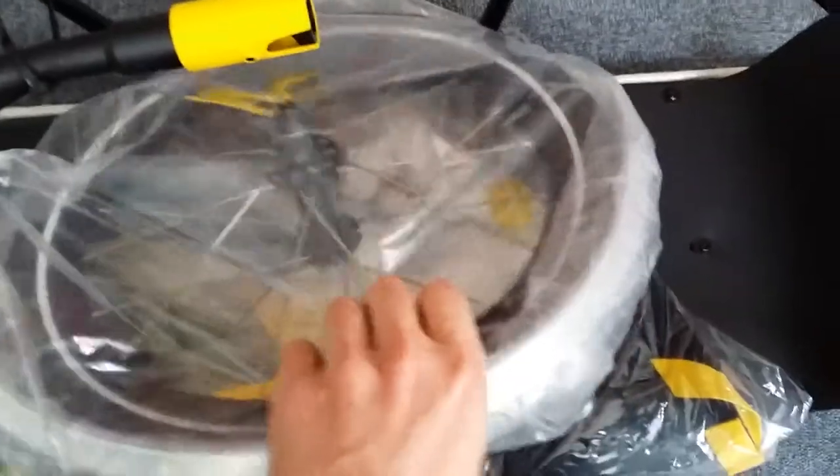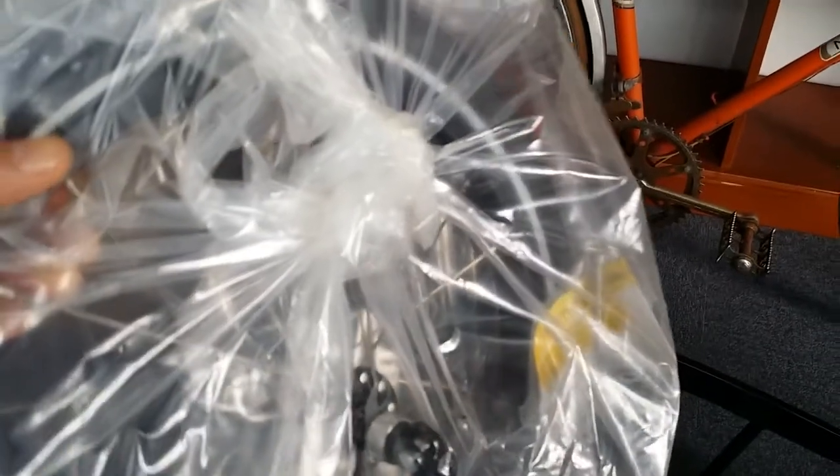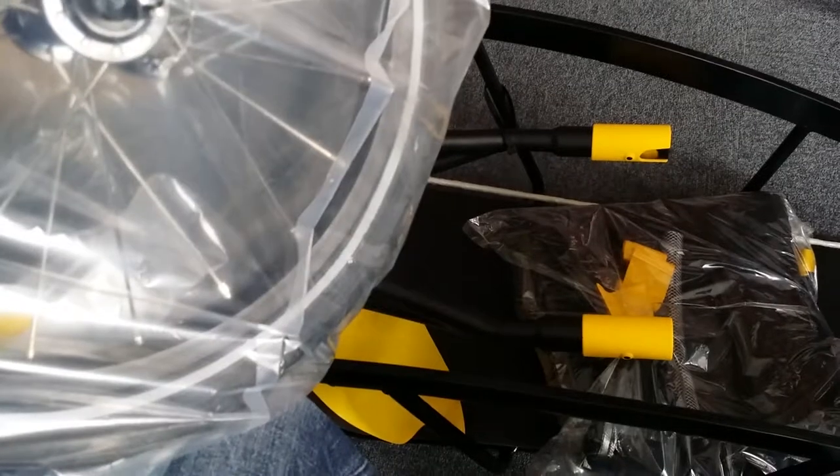Now let's look at the wheel — this is a very important piece. Because if you drive really fast with such a small wheel, it has to be really good. So this will be the main thing of my test: whether it goes steadily behind the bike without making too much noise.